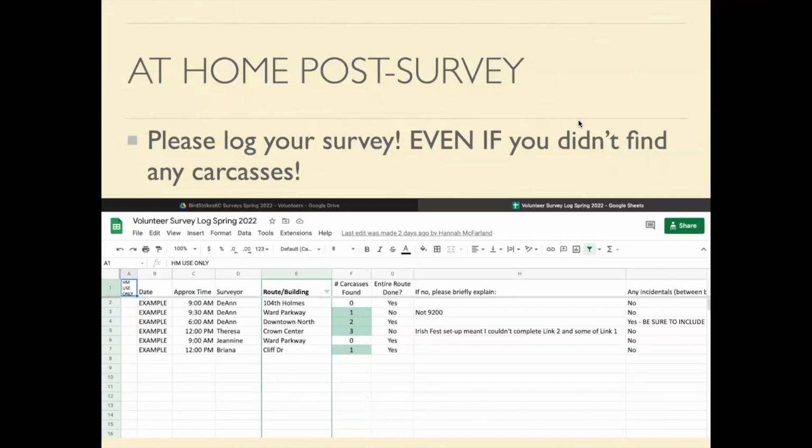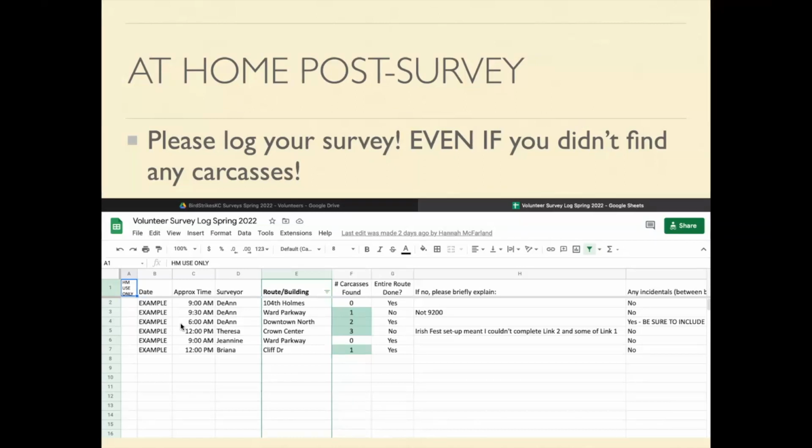The other thing to do is just, and again, we're going to go in the Google Drive briefly. It's something that you can obviously explore on your own, but we ask that you log your survey. So anytime you go out and do a survey, please log it, even if, and I would almost say especially if, you found nothing.